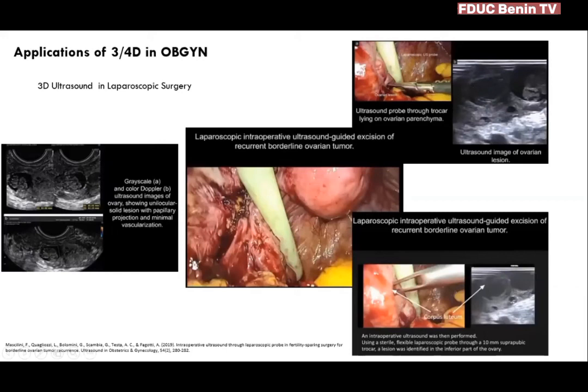So you might want, if the desire is to understand, is there an all clear indication before we close up? Did we do a thorough job? Do you just want, in addition, to put the probe and be guided to see, is everything clear? Are we green? Can we go ahead and say we've done a good job? Then these authors are reporting that 3D, 4D is beginning to find an application to answer such clinical questions during laparoscopic surgery. I hope this has been helpful.